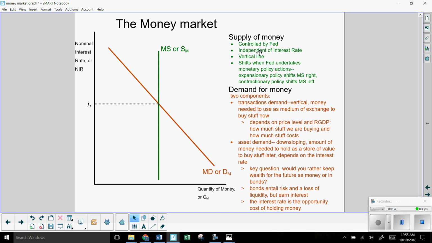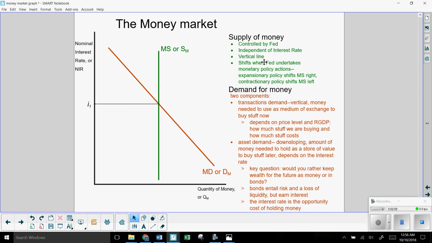So really what we say is that the quantity of money the Fed decides there will be is independent of the interest rate, and the way you graph that is the Fed says there are $11, so you graph X equals 11, and that's the kind of line that you would have. So it shows up as a vertical line, which is a little atypical for a supply curve. And anytime you have to draw the money market, it'd probably be expected that one of the points in the scoring rubric would be telling you, hey, you better have a vertical supply curve.